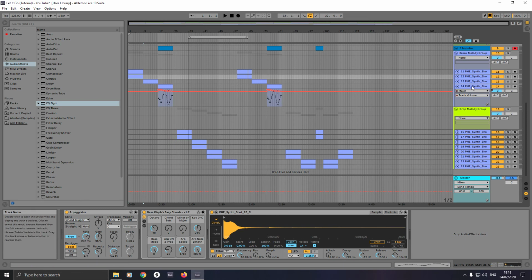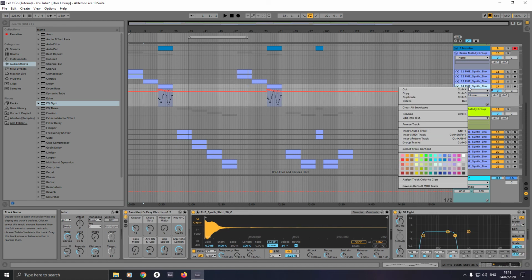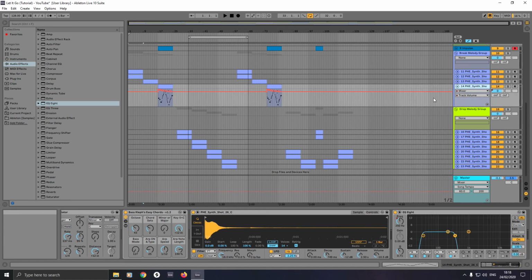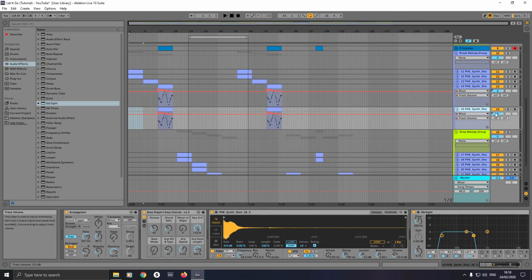Then we'll right click on the last 8 bars of the beginning. We'll duplicate the channel, we'll do the same process again. When it comes up, we can't really turn that down because we've already automated the volume, so we'll leave it as it is. But we'll turn the octaves on this one up to 48 and turn the bass mode all the way on to 0. Make sure we did that for that one.